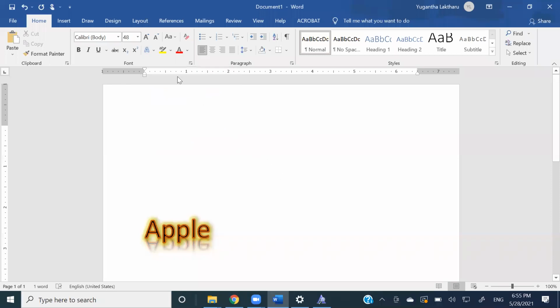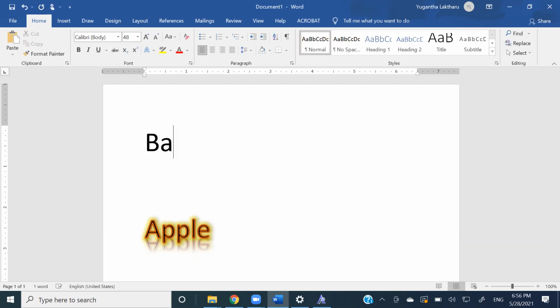And now when it comes to these other two tools, at the right side of the text effects, one is called the text highlight color, the other one is called the font color. So text highlighting and font color are two different things. Text highlight will change the background of the word, not the color of the font. To change the color of the font, we use the font color, right? So how are we going to use this?